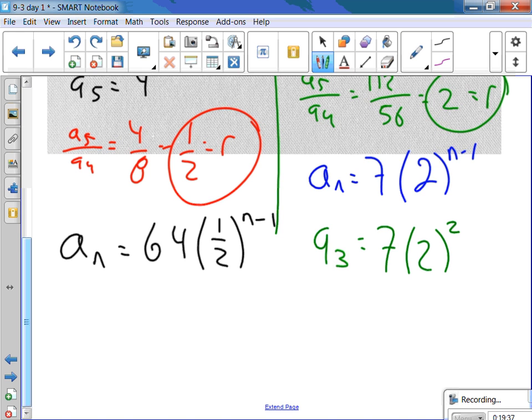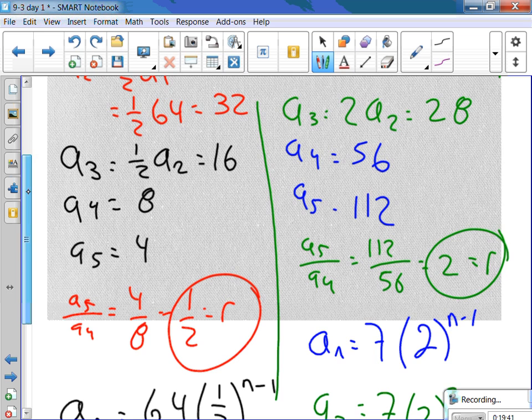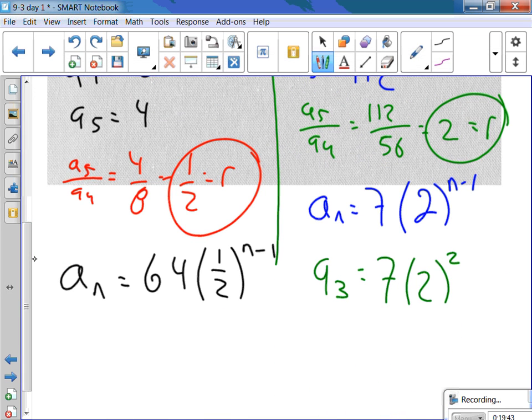So are we just given the ratio in every problem? No, just the ones we've done so far. You're not always going to be given the ratio, no, not at all. So, stuff like this one, you're given the ratio. Not like this one.